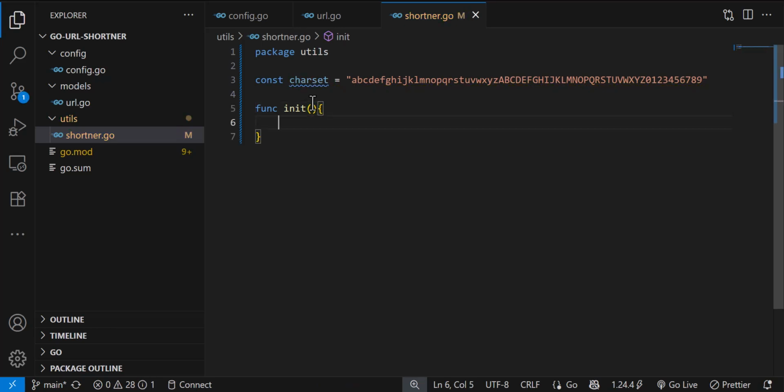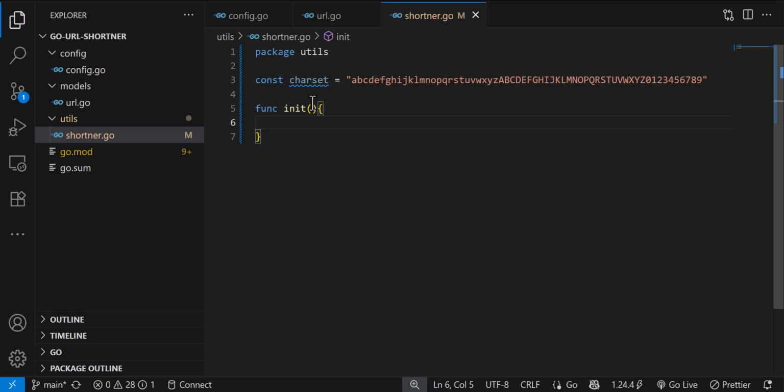Then we will bring this package from Go, rand. It's actually from the math package. Then there is a function inside it called seed, and that is what we are going to use to initialize the time and the UnixNano of the time that we are creating the code.